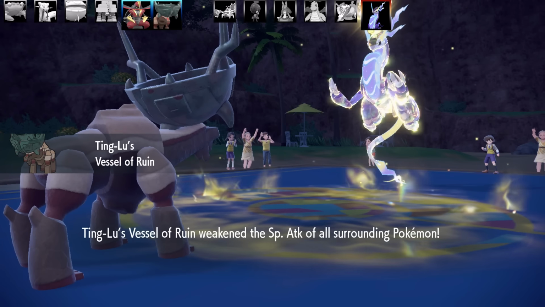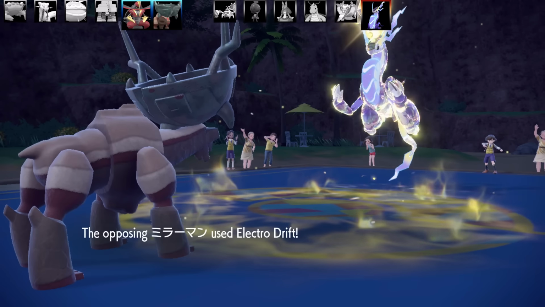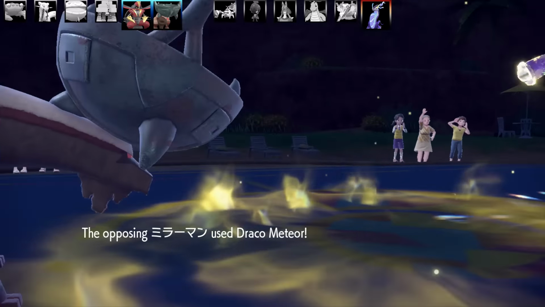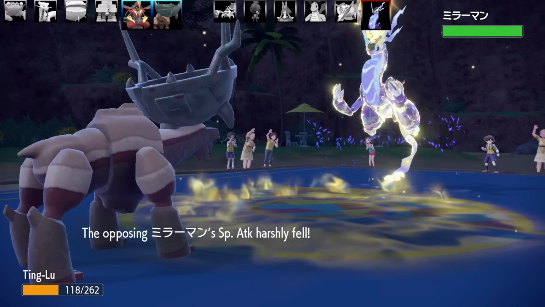So I'm going to go back into Ting Lu now. Now, instead of going for that again, they went for Electro Drift. They just kept going for Electro Drift. Like, is this choice or something? Then they popped out a Draco Meteor. I was like, there you go.